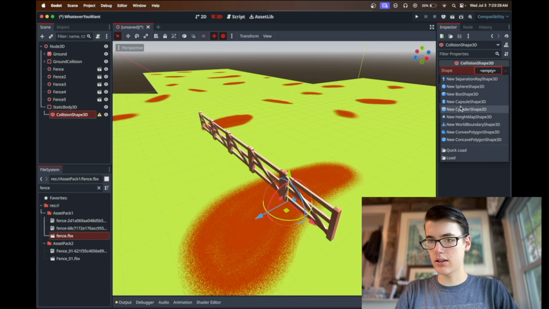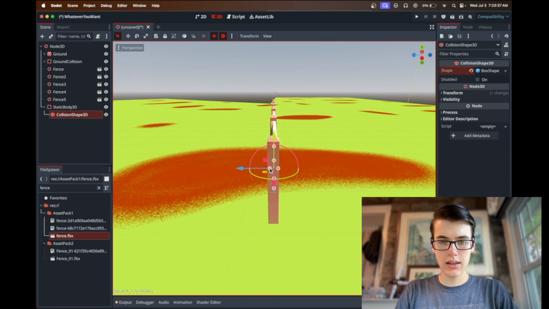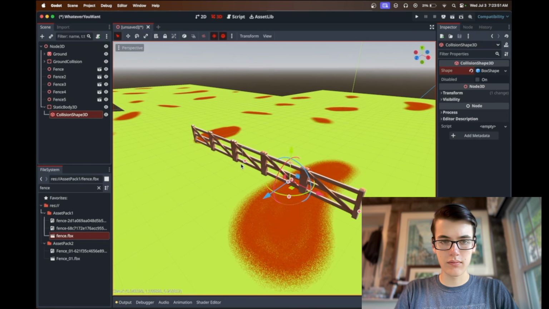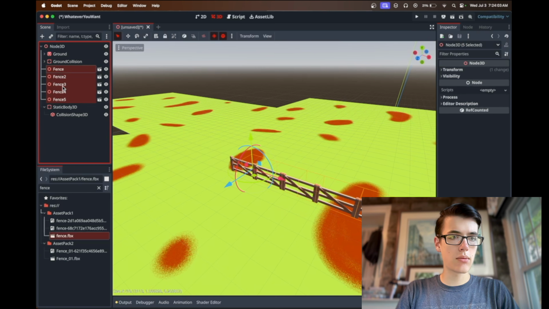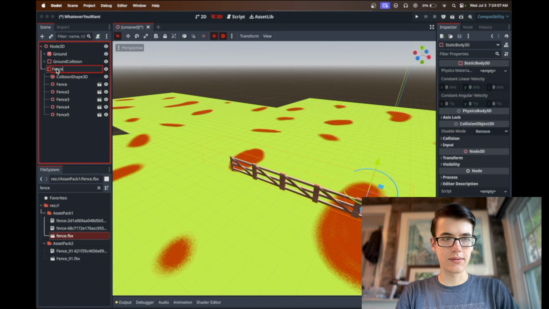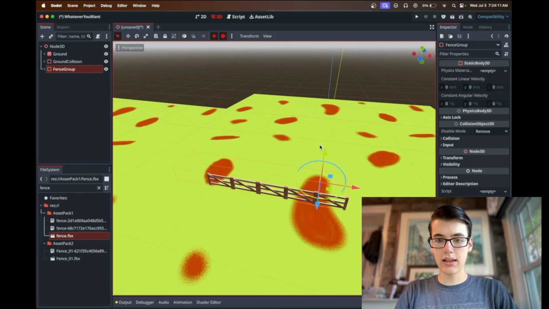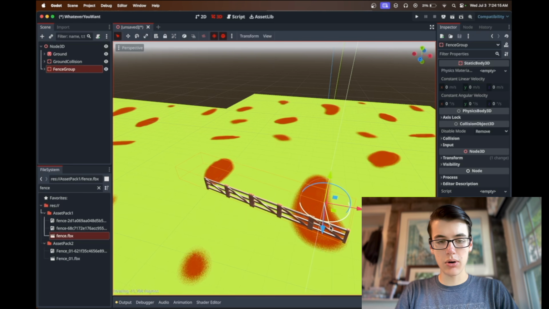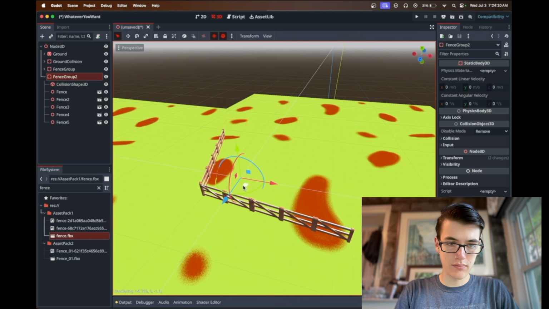Once again, we'll create a collision box 3D, and we'll position the handles to be roughly the height and width of the fence, or in this case, the set of 5 fences. Then we can grab all of the fence models, put them under this, we'll call it fence group, and then we can duplicate this, the models with the collision, and use a few of these to box in the player, so they can't run off the edge of the map.